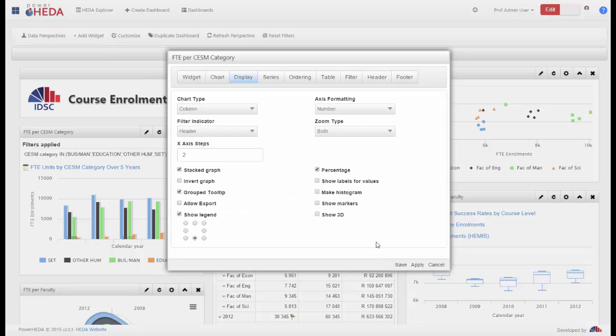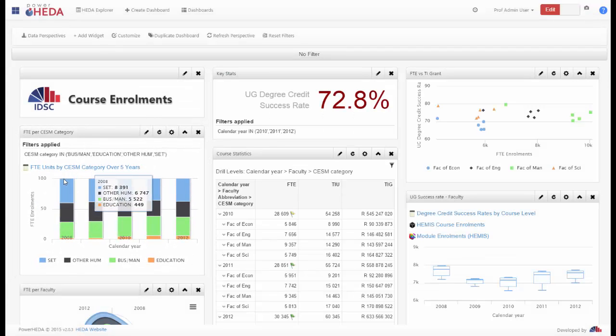Percentage makes the full value of the combined values 100% and displays each value as a percentage. This is also called a full stacked graph.